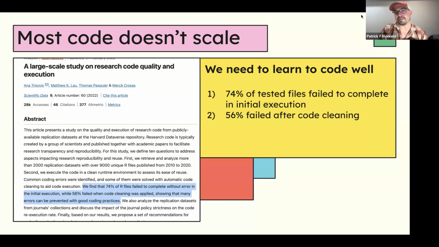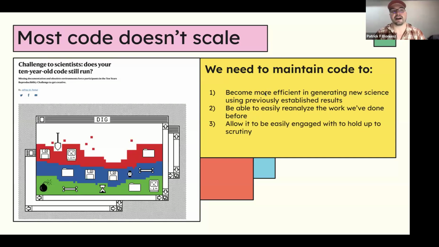And it turns out that even if you did put in a little elbow grease and you try to clean up the code, so fixing various directories or different functions or different versions of the code you're trying to use, it turns out that 56% of them still failed. And so the idea here is that even if you have access to everything that you should have to be able to reproduce a given result found in a paper, the majority of the time it's not sufficient because either the data was stored in a confusing way or the code itself is set up in a way that doesn't scale in time. And this is reinforced by another example.